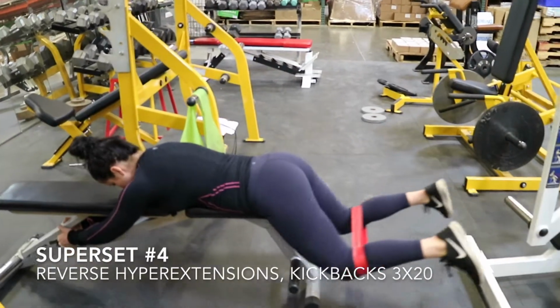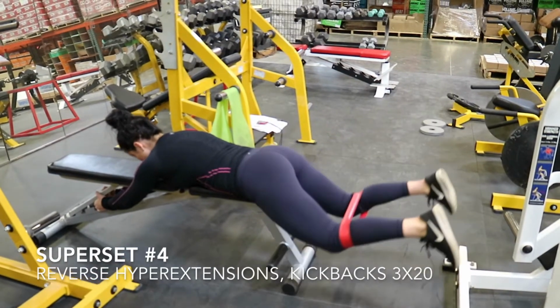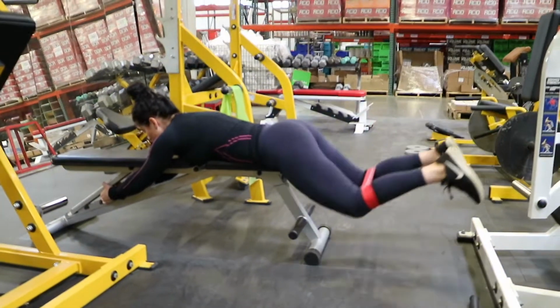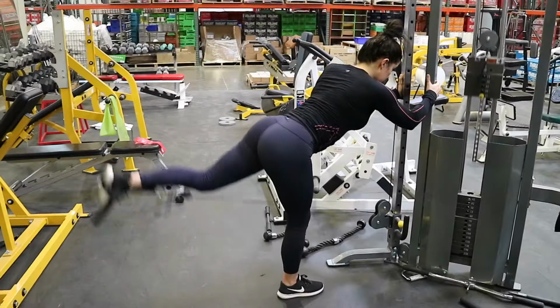Banded reverse hyperextensions are a great glute day finisher because they target your glutes as a whole, especially supersetting them with the glute kickbacks for an extra burn. Make sure to focus on squeezing and creating a maximum contraction with every rep. Remember, intent is most important.